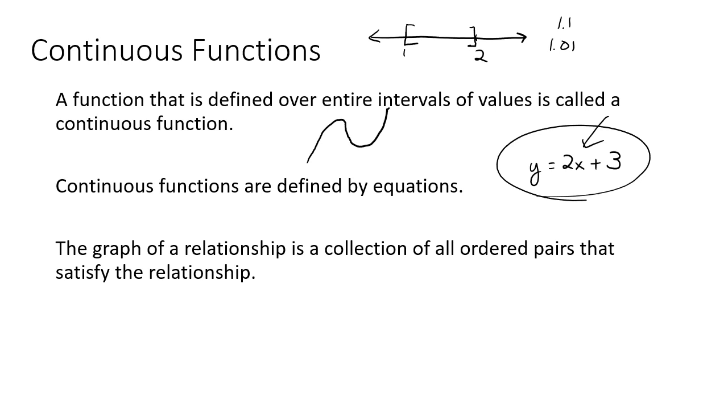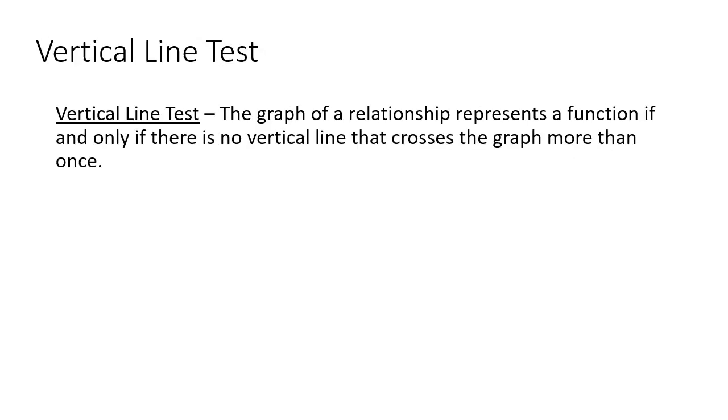So let's talk about how we understand whether a continuous relationship represents a function or not. For the discrete case, we didn't want any x values to repeat. What about for the continuous case? Well, truth be told, the idea is exactly the same. So let's say, for example, we've got two ordered pairs, 1, 3, and 1, negative 2. If this were in a list of a relationship, a discrete relationship, we would say this is not a function because that x value, that input, repeats with two different y values.